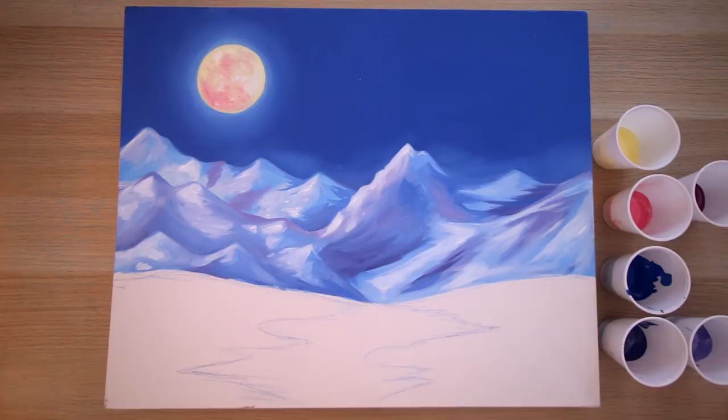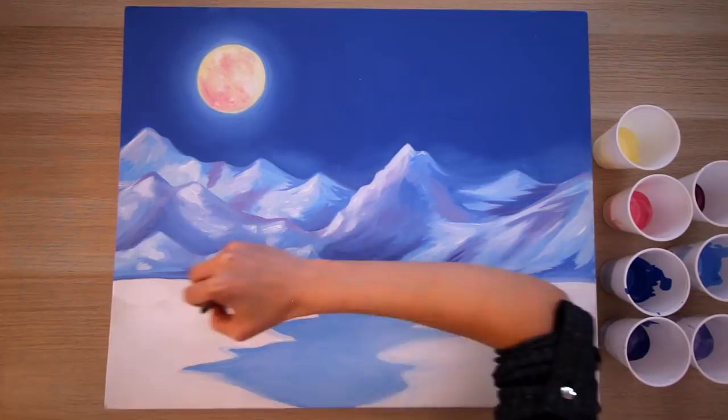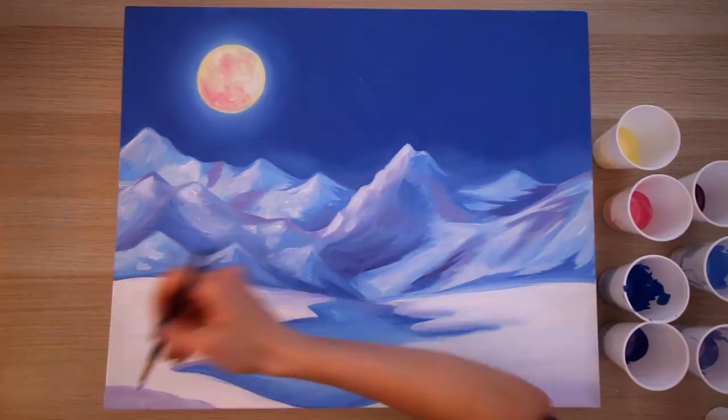Paint in your river squiggle with the light blue paint, and carry the light blue paint across the base of the mountains. And now using the white paint, we're going to paint in the left and right land sections. I'm going to add dark blue along the edges of the river, and purple shadows below the snow in the river. And blend in shadows of light blue and light purple along the edges. Snow reflects the sky, so shadows and highlights in snow are often a bit bluish in tone.